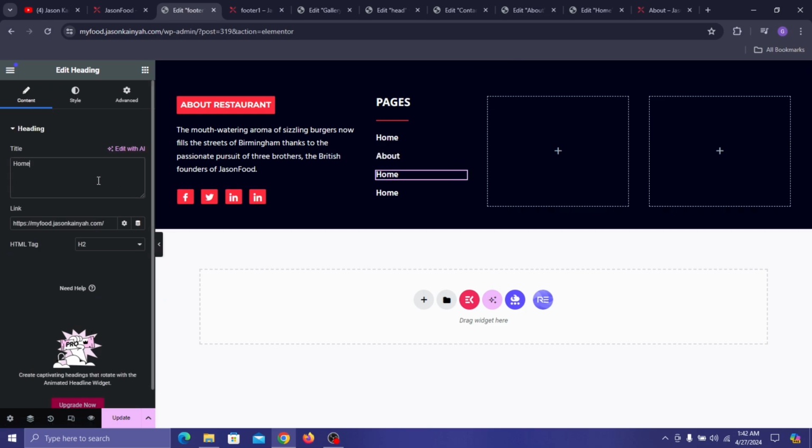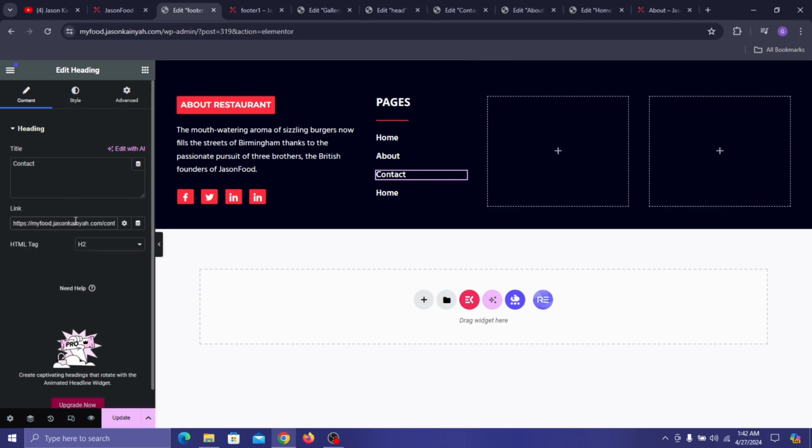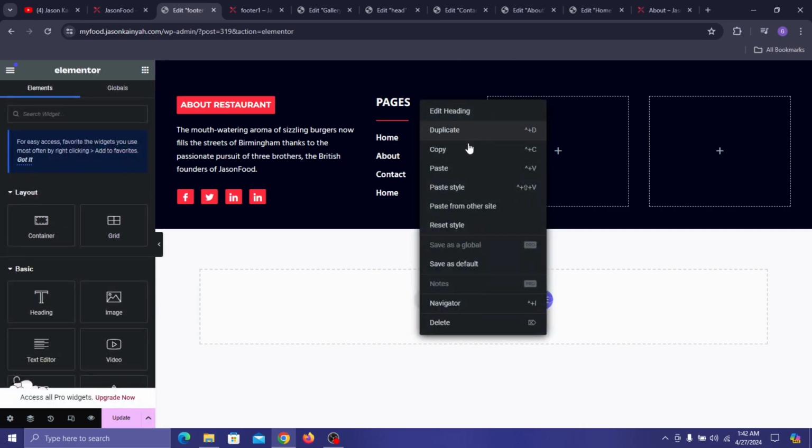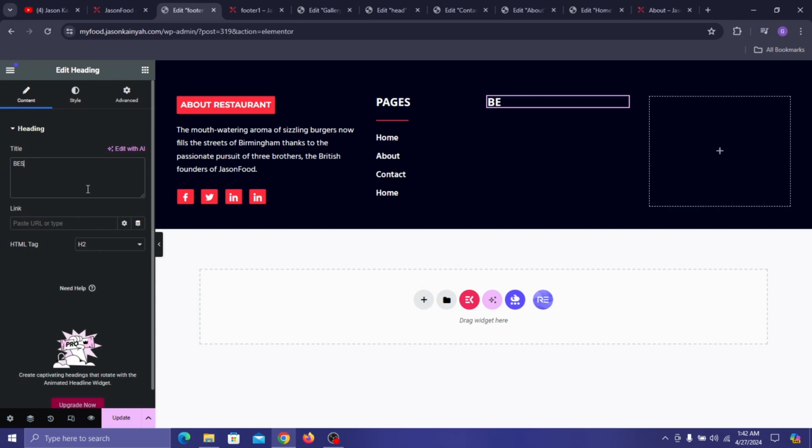So the last one, which I'll show you how to do, click on it, title section, type in contact. Okay, then you can copy it, paste it in the footer, and then you can just select the page. So the last one, just type in gallery and paste in gallery and select the link. Okay, good. Now we'll copy this. Okay, then we'll paste this in here, and it says what? It says best dishes. Okay, so that's what we'll type in.